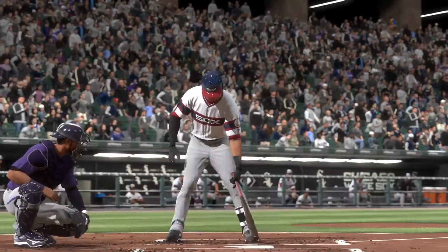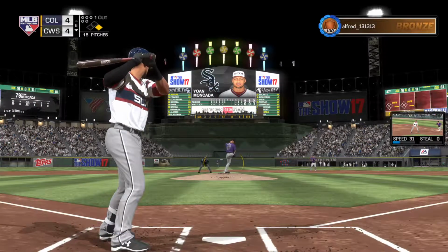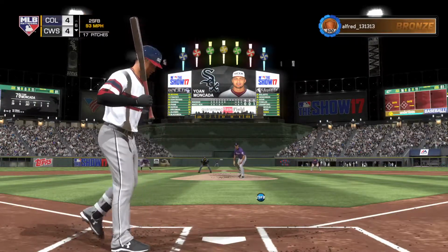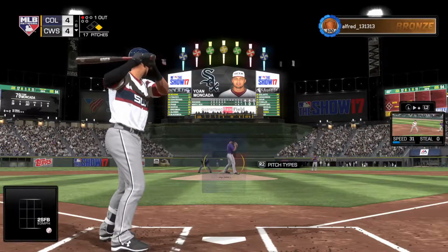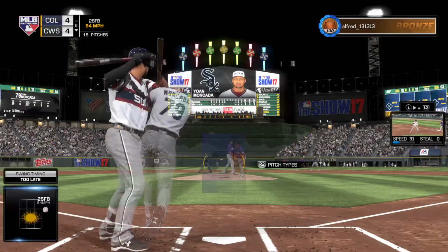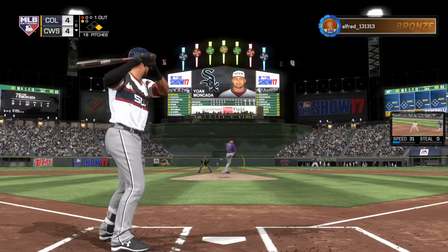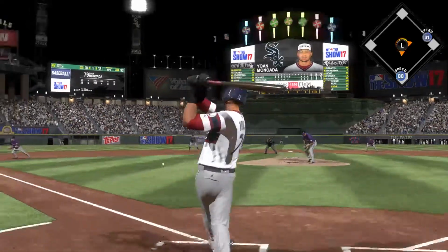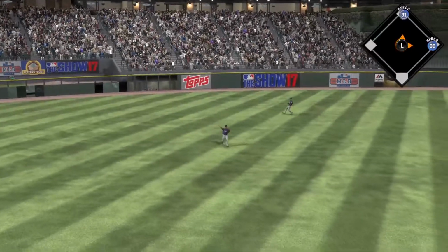Next to bat will be the Cuban import, Yoan Moncada. No hits in 2 trips to the plate for him in the ball game. Fastball off the plate away for ball 1. 1-0 count. Here it is. Swung on and missed. Outclassed by that fastball for a strike. Now that's a nice pitch. He ran that in there about mid-90s and put it past him. Hit hard on the ground to short. And that's through for a hit.